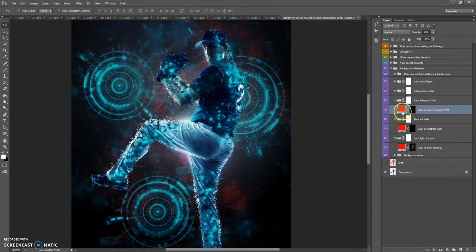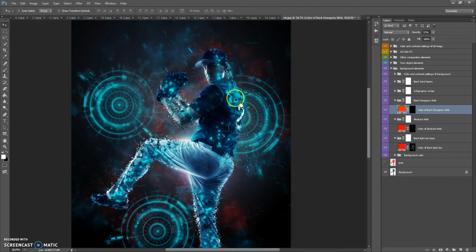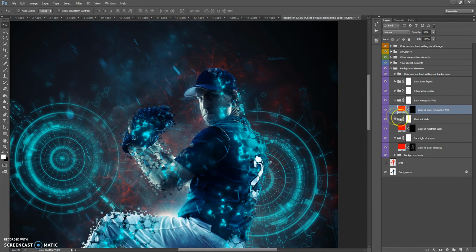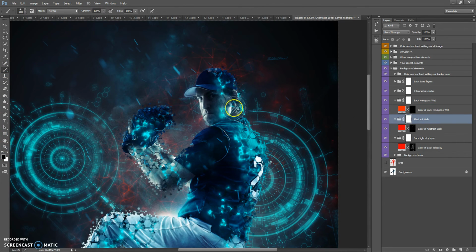Okay, and if you want to erase some of the space of this effect, just select the white layer mask, select the brush tool, select black color, and just paint where you want to erase. And if you want to make it visible, just select white color and paint again.